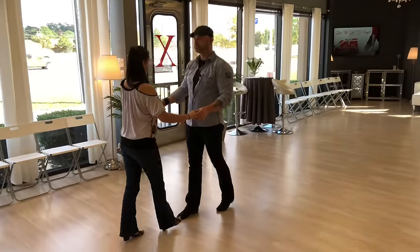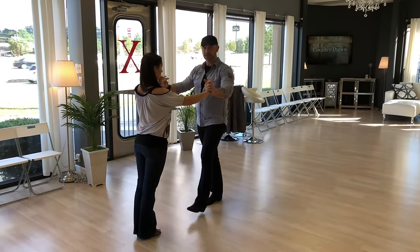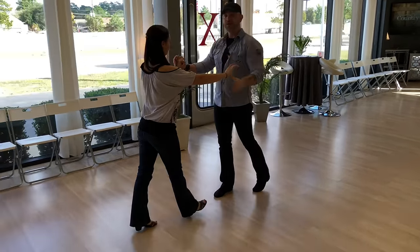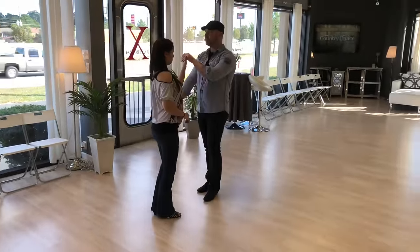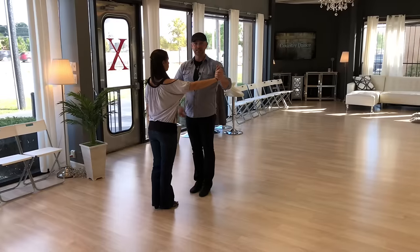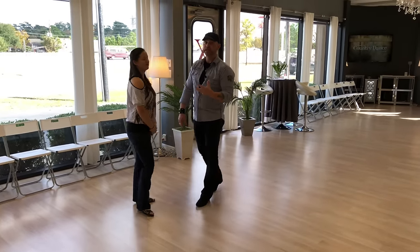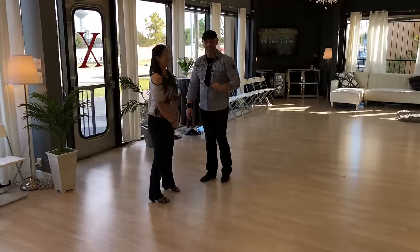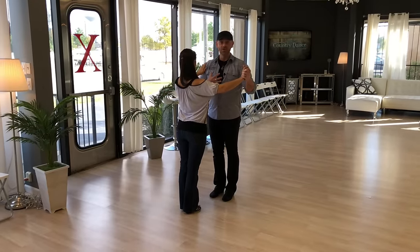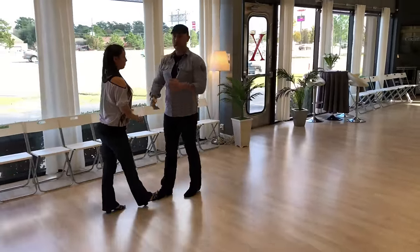If we lean into each other, guys can't feel her feet moving and ladies can't follow his feet — what you can feel is the body progressing. When we lead, we lead with our body, not our feet. Her left hand on my shoulder and her right hand in mine — if she puts a little pressure there, she can feel my body moving. Her job is to keep that distance. If she stays in sync and maintains the distance, he won't step on her feet — and if he does, it's technically her fault. She as a follower dances to stay in sync with him, and as long as she keeps her distance it should feel no different than him walking in a straight line by himself.